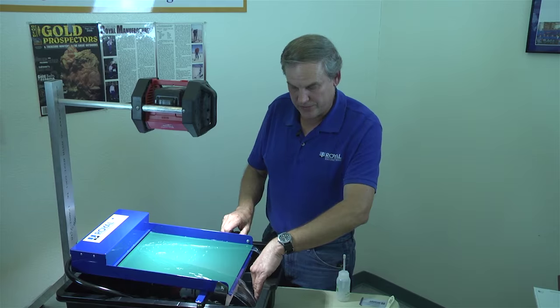I like to go twice just for the heck of it, you know. Want to get every little bit there. We worked really hard getting that stuff. We're not going to lose it now. And then here's our recovery tray. When we don't want our recovery tray, back up underneath. It's all out of the way right now. Our table's all nice and clean now.